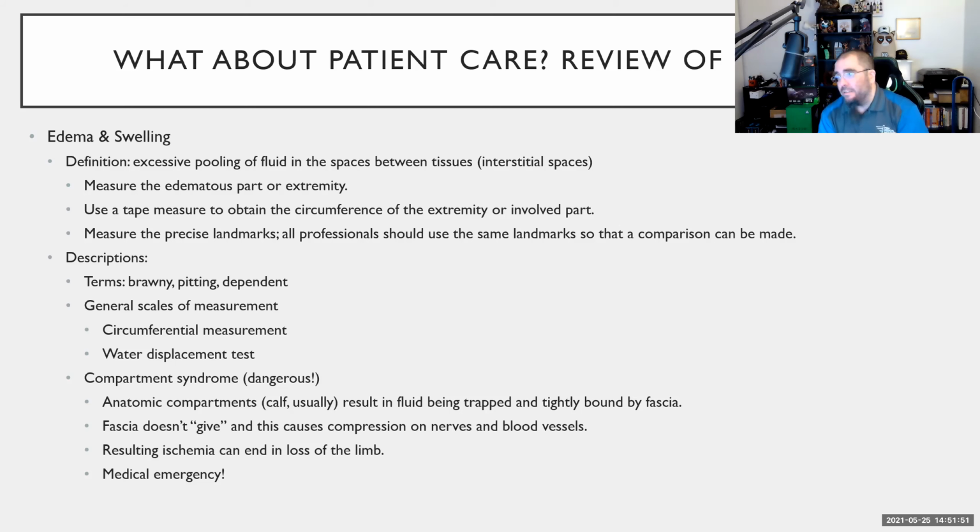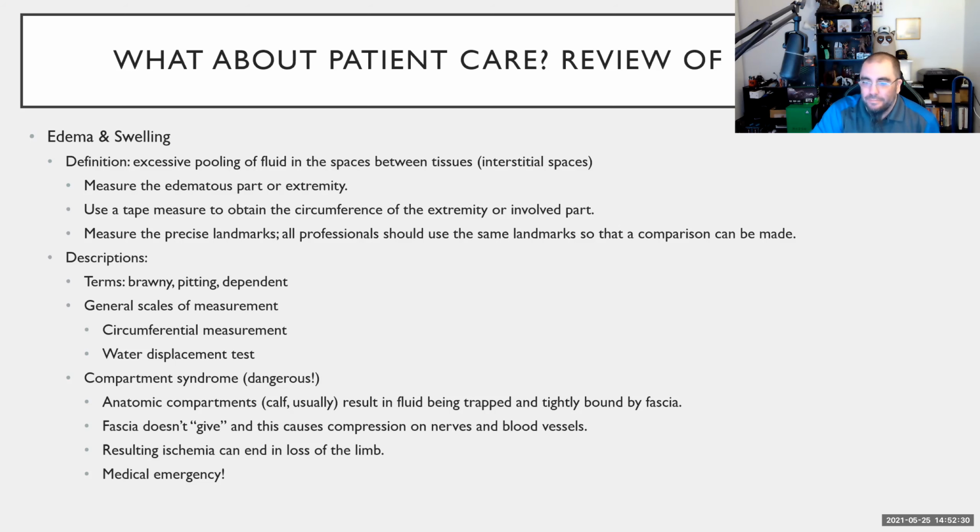And we can't do Doppler ultrasounds. That's got to be a radiologist that does that, or an ultrasound tech, I think is the technical term for that person. I'm not sure. Can I emphasize what Mr. McKeever is saying is true? Even the PT cannot diagnose a DVT. All we can do is suspect it, do the test for it, and if we think it could be a possibility, then we call 911 and get them to the ER as soon as possible. But I'm not going to call their doctor and say, as a PT, he has a DVT, because I'm making a medical diagnosis which is out of the scope of practice of a DPT.